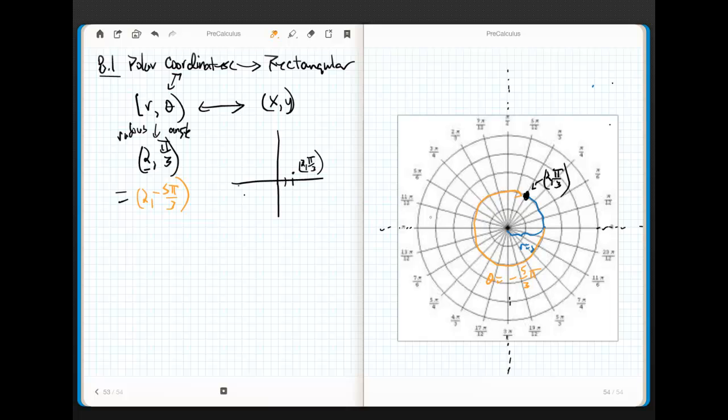Easy. But lots of ways. I could go around 6 laps. I could go around 9 laps and get back here. I could just as easily name it 2 comma, what would that be? 7 pi thirds, because what I do is I start here, I go around 2 pi, and then I add pi thirds to it. So 6 pi thirds, which is 2 pi, plus pi thirds is 7 pi thirds. So they're not unique, as opposed to our lines, which are ostensibly unique. You know, if I plot the point 1 comma 3, there's really no other way to write that unless we get tricky with the numbers themselves.